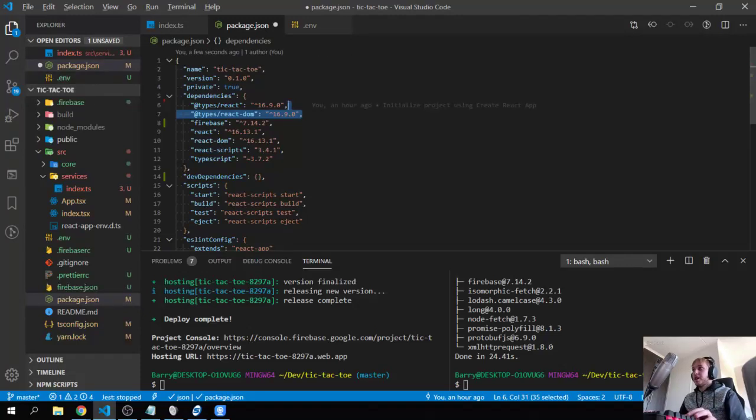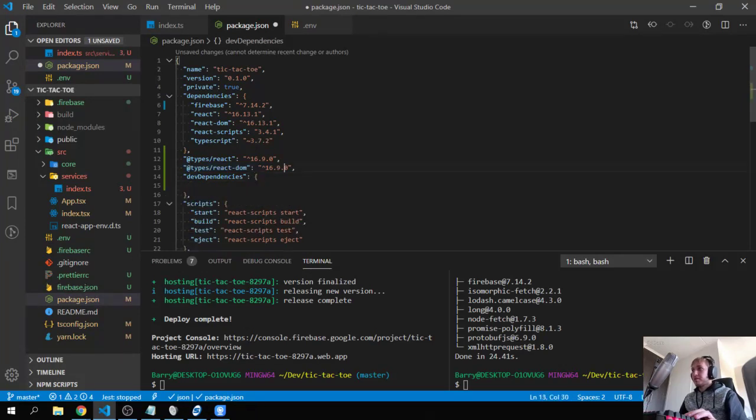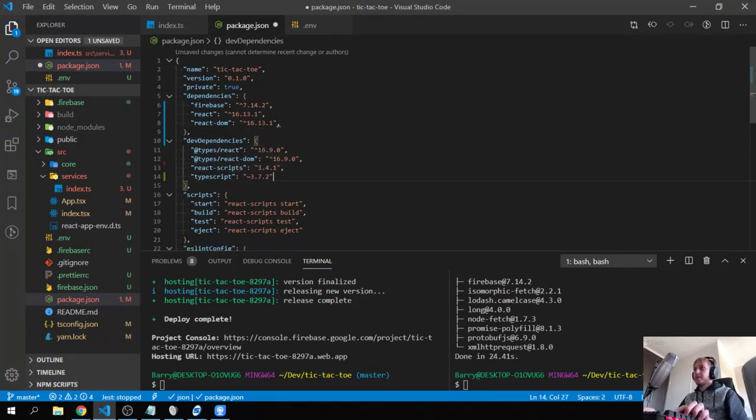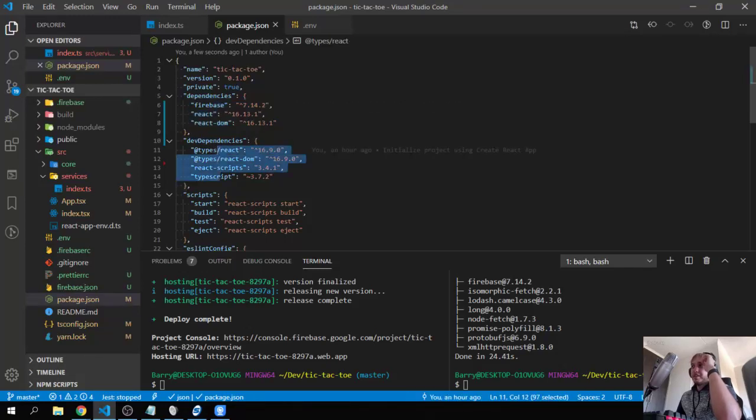Okay. So I can just move those down to there. And then TypeScript is also not in our app. It's just a dev dependency. And React scripts as well is also a dev dependency. Okay. So these are actually stuff we use in source. Everything else is just extra tooling that we use. Awesome. So this stuff needs to be in the build. This stuff doesn't. These are just for our developer experience.